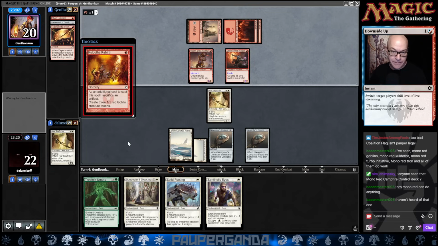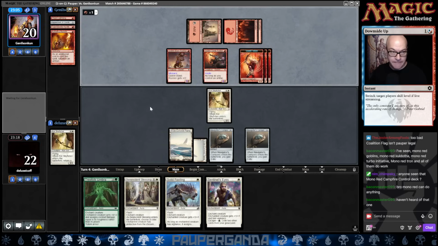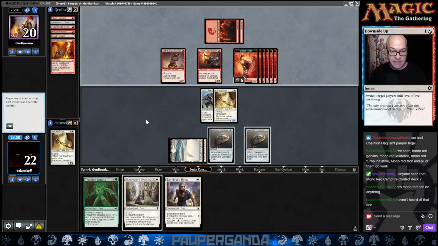What do we got? It's got one floating. What is this? It's going to bolt it. All right. Well, we get to at least take down one of these big bad fatties, but we probably have a you-know-what right behind this, so dang it. Let's throw this on there. Maybe they forget to attack.